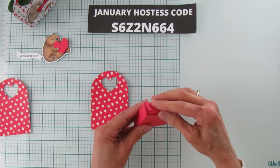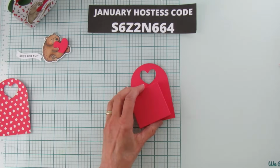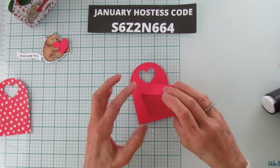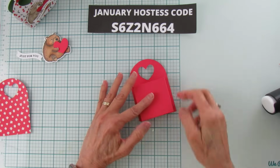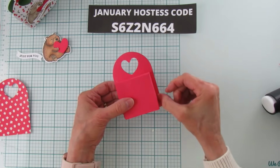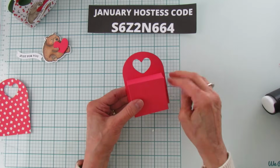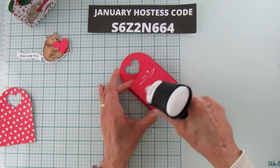All right, so we are going to now glue this onto here. And one thing you want to remember on here is this is the top of your box, so it has to be to the top, and also you want it to be on the bottom here so it stands up. You want it all the way, and I just used the little marks here, and I just put it right in between the little design that's on this little arch here. And then we're going to do this one.